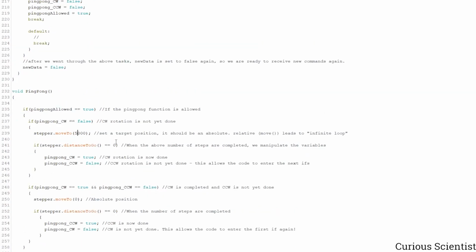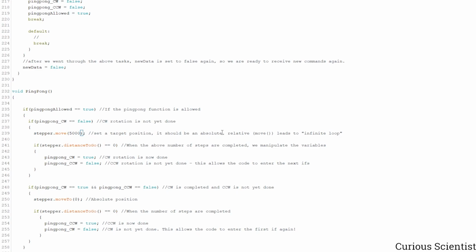And then what we do here is we selected this target value, and as you see, this is an absolute target value. So whatever we do, if we run through this several times, the 5,000 will still be good, because if you use move instead of move to, then you do one step and you reset the new target value. For example, you write this and then you start running the motor.